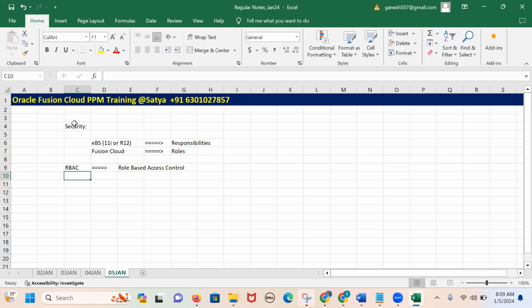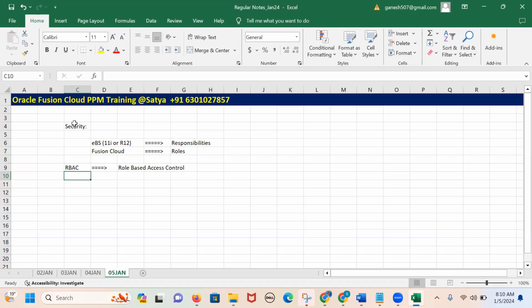When it comes to the business side, there are many users working, a few on PPM and a few on finance. Especially in finance, a few users work only on payables and a few only on receivables. How do I provide access only for payables for one particular user? How do I provide access only for receivables, or only for project costing, for one particular user? This is where I want to restrict the access for users.